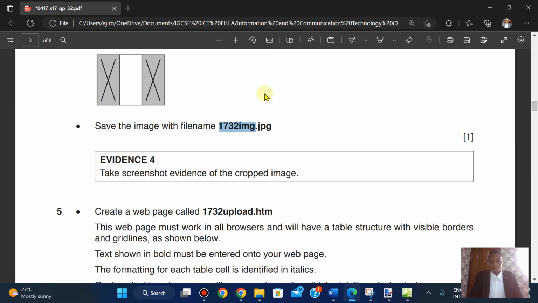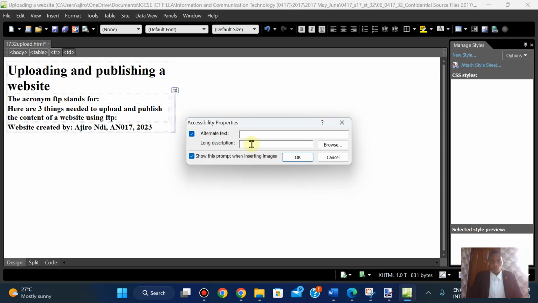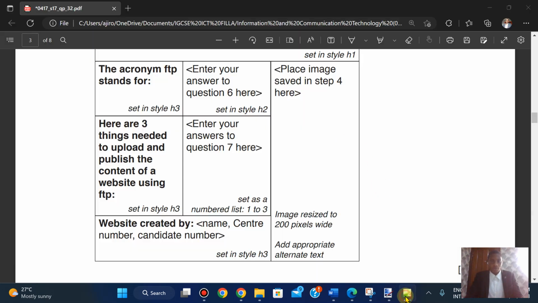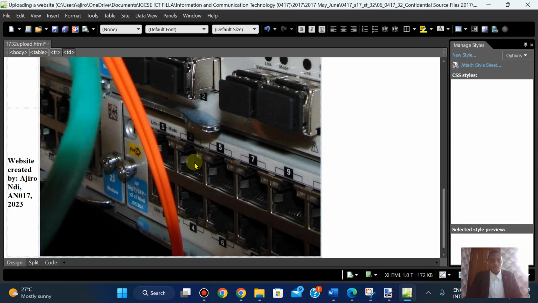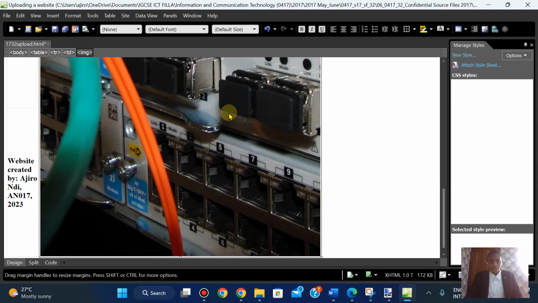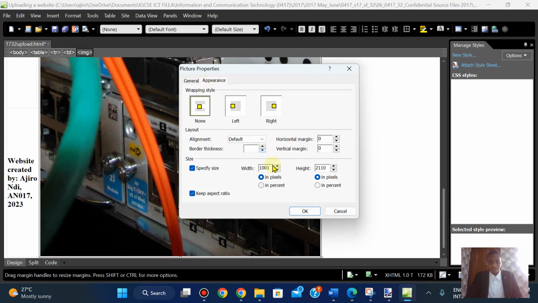Whoa, too big. The image is sized to 200 pixels wide. So I'm going to right click this image, go to picture properties, appearance, and you can see that I'm going to make this 200.